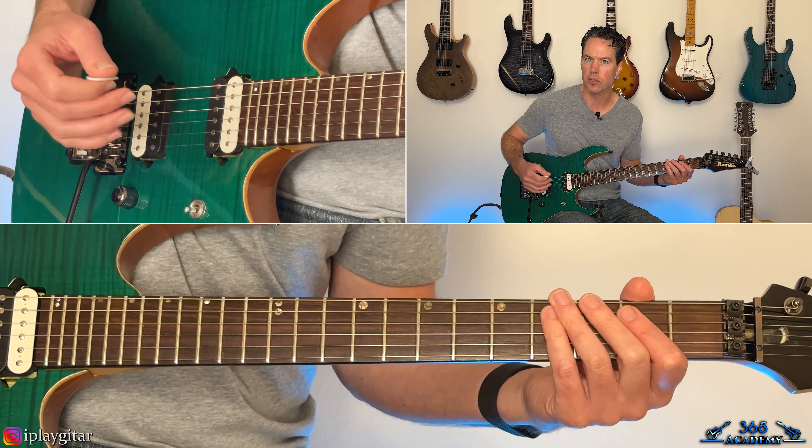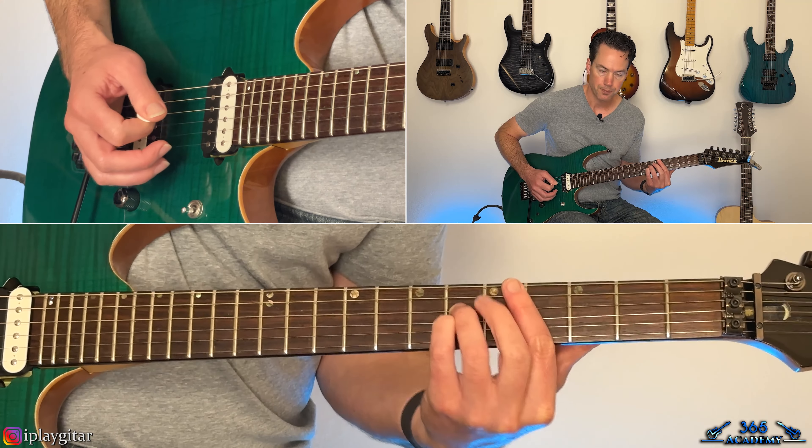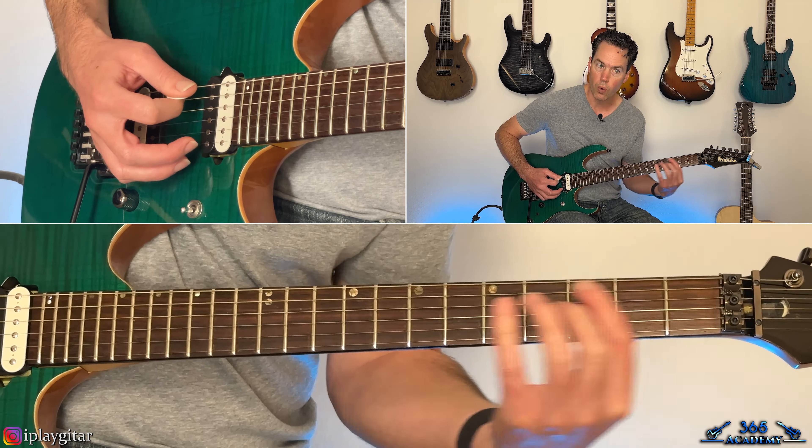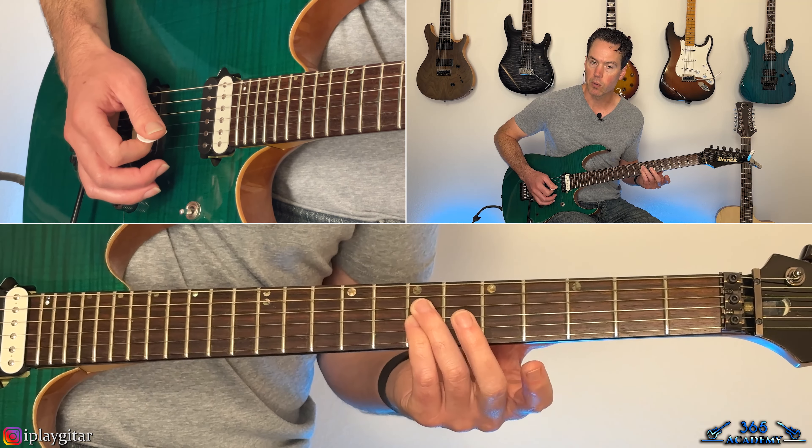This one moves around quite a bit. We're going to start with zero-two on the A string — palm mute those single notes on the A string pretty heavily. Then it goes up to a fourth fret there on the D and the G. Then you do the zero-two again, but the next chord on the D and the G is up at the sixth fret instead of the fourth fret. Then jump back and go two-four on the A string. You get to the seventh fret across the D and the G, then he takes it down to the sixth fret again. That's the first time through the riff — the second, third, and fourth times obviously change up a little bit.